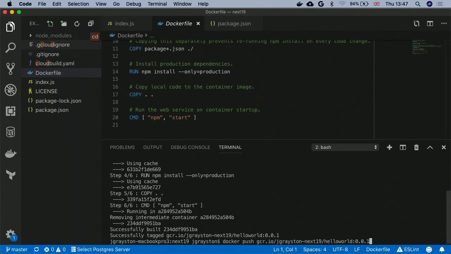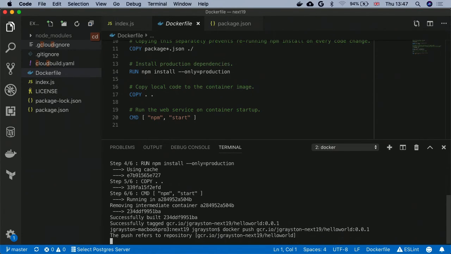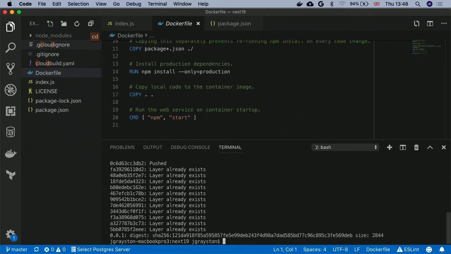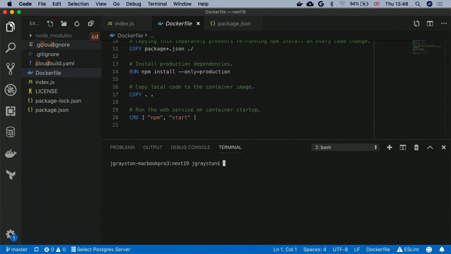And then he's going to take that container, which he built locally, and put that on Google Container Registry. Google Container Registry is just a place that stores containers for you. So right now he's uploading that container. It's going to be on Google Container Registry. It has a name. So he went from function source code, added a Dockerfile, built the container, pushed it, and now it's ready to be deployed.